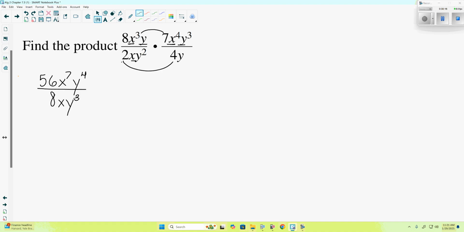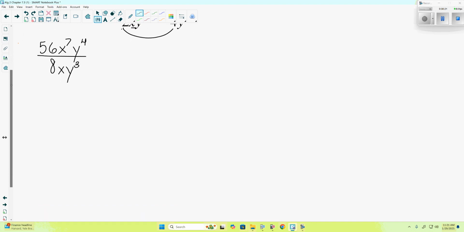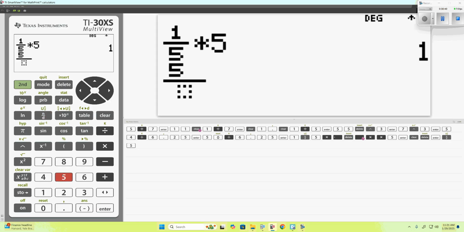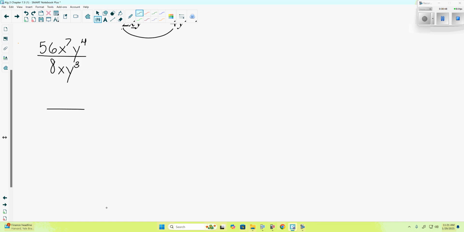Because we've done some of this before. Y'all have done this before in Algebra 2 or Algebra 1. Multiplying like fractions as we multiply top with top, bottom with bottom. Now we just need to simplify. Now the nice one out of these two is the 56 over 8. And 56 over 8 would reduce to 7. Would it be on top or bottom of the fraction? Top or bottom?